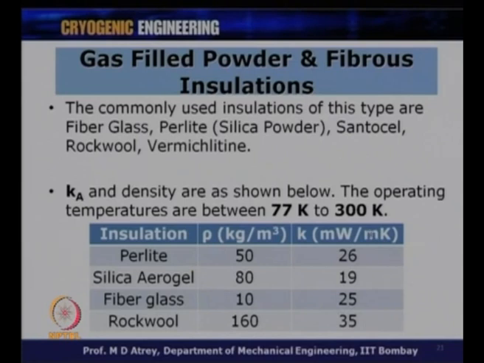So, as in the earlier case when we talked about expanded foam, we were in the region of 20 to 60, and now we have come down. We have come down, let us say, to 20 to 35, that kind of a region. So, earlier it was mostly 30 to 60, now it is 20 to 35 milliwatts per meter Kelvin. The apparent thermal conductivity is around 20 to 35 in this range.